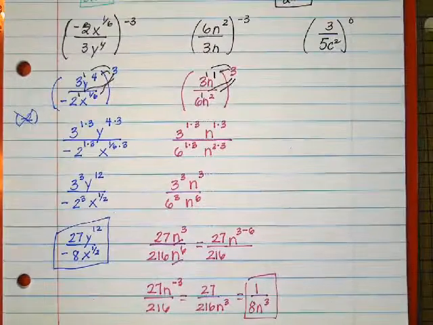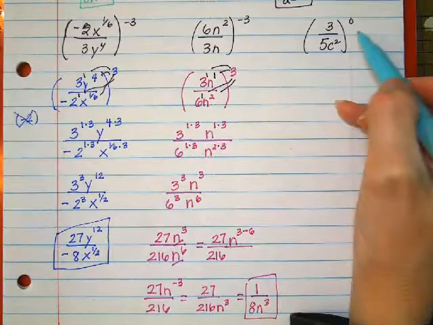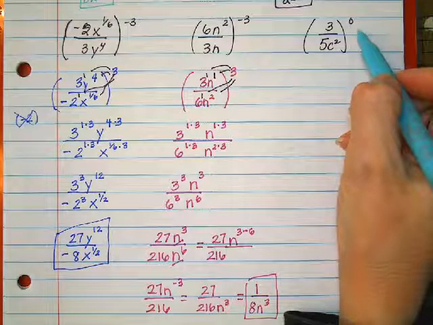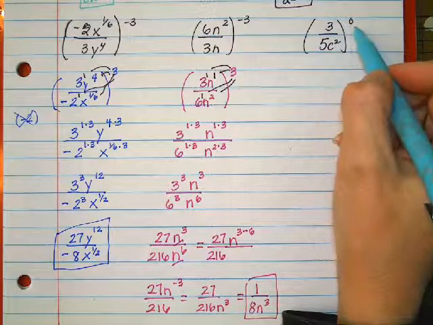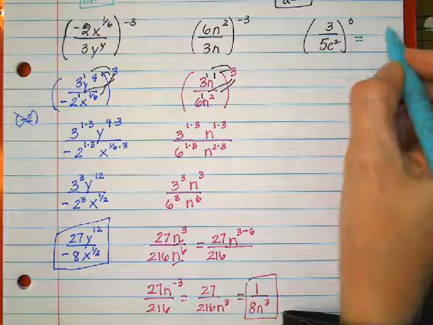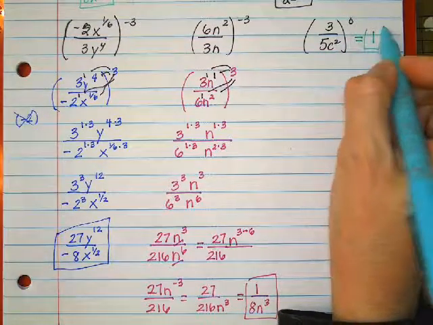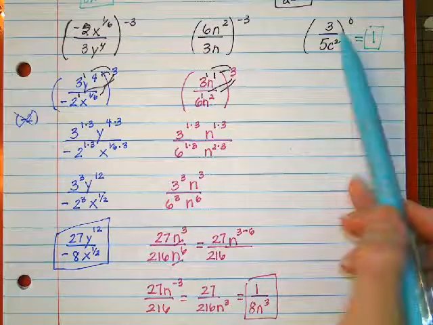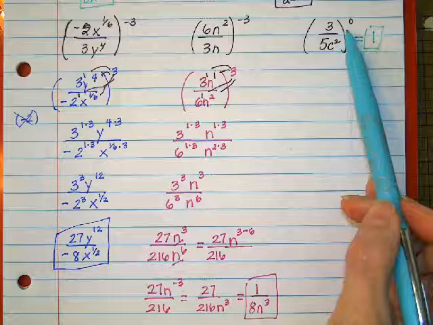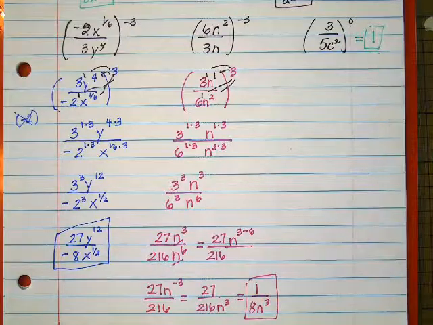Alright, so we're going to do our final one. We have an entire fraction being raised to the 0 power. So anything raised to the 0 power, what is that equal to? That is correct, Miss Amaya. It is 1. Anything raised to the 0 power is 1. We don't have to do anything in here because this whole entire fraction is raised to the 0 power, which makes its value equal to 1.